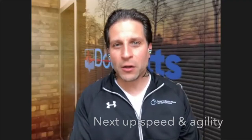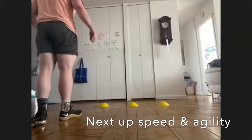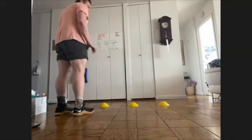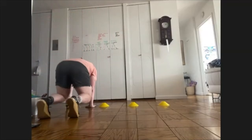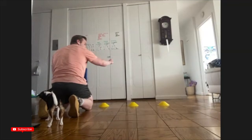Okay. So again, you're MacGyvering this at home. You're finding a way to get it done. So Derek's got some cones, looks professional. If you don't have cones, grab some paper cups. So we're going to work on some lateral movement here into a powerful extension at the end. So this one, we're going to be on all fours. We're here in this bear crawl position. I'm moving as quickly as I can through the cones, and I'm exploding through the wall at the very end.